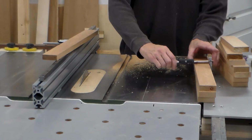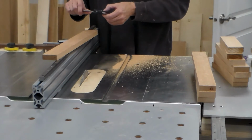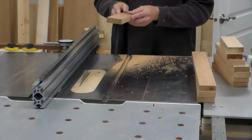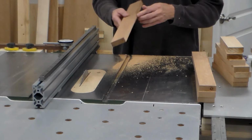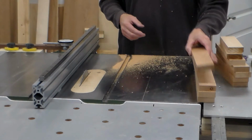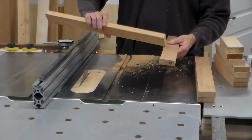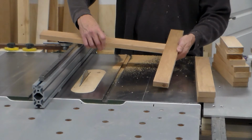They're about 20 thousandths over yet. Yeah. So that's fine. That gives me a little room to run the hand plane over them, which is what I'll do to clean up these edges. What I want to do now is leave my jointed edge on the inside, so that when I go to join these up, I know that I've got a nice true edge. Sometimes when I use a hand plane, I'll ruin that squareness, but right now that looks like a nice joint.